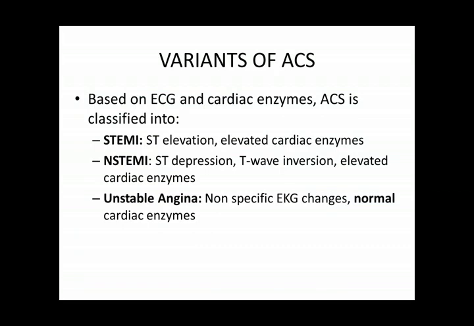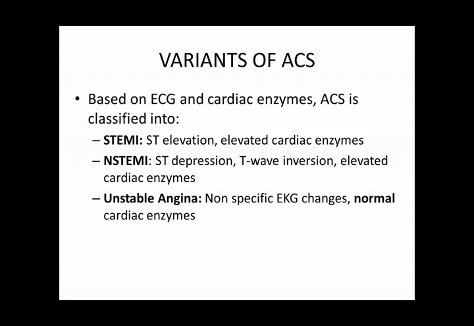Now the variants of the acute coronary syndrome, because it is confusing terminology. A person is called the ischemic type of pain. It is decided, for example, by the casualty medical officer. So depending upon the clinical presentation, upon the electrocardiogram, and the presence or absence of the cardiac enzymes, it is of three types: ST elevation myocardial infarction, non-ST elevation myocardial infarction, or unstable angina.